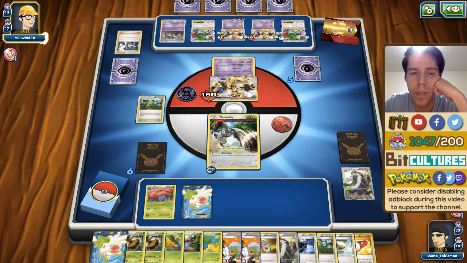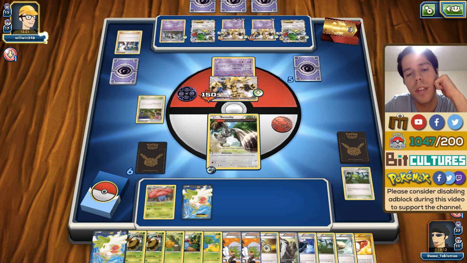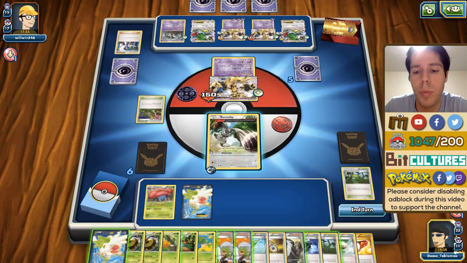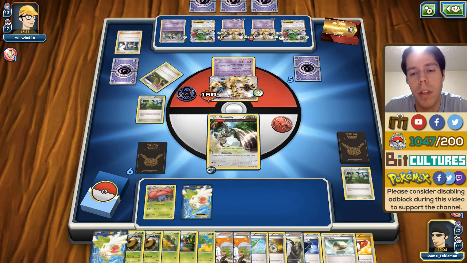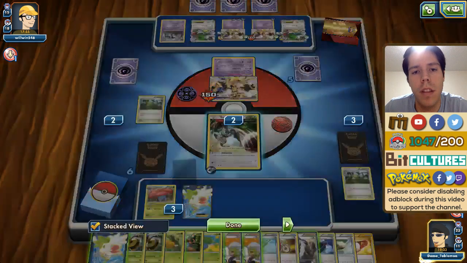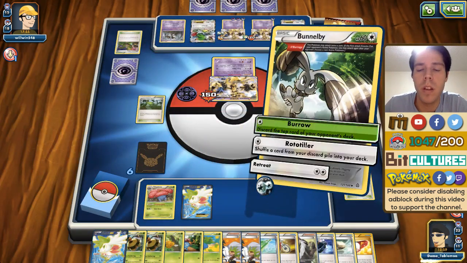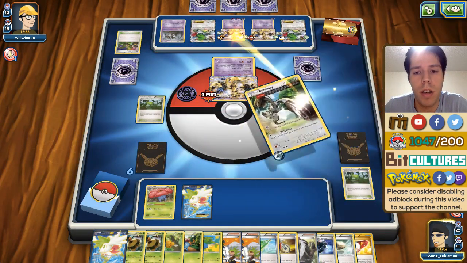Now, having Vileplume means he doesn't get to play any Crushing Hammers, which is also pretty key. And in order to prevent any damage, I'm gonna play my stadium. So that's 3, right? Yeah. That's my 3rd stadium, his 3rd stadium. So I'm gonna keep using Burrow here.